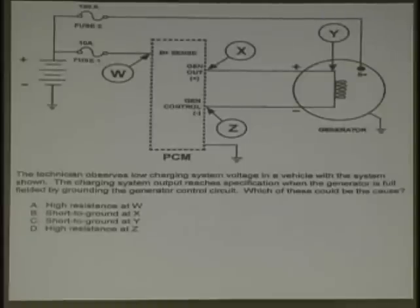Now look at this. Here's where the underwear starts getting sweaty. This is actual questions now, a real question. It's an ASE test question. Look at diagram number one. Look at where the points are.